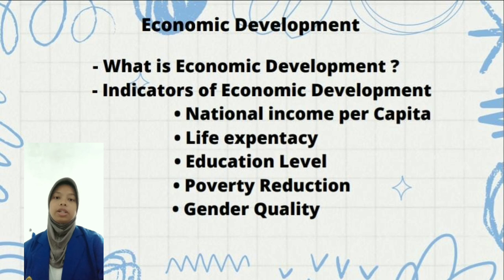So, number five is gender equality. Gender equality measures the extent to which men and women have equal access to education, jobs, and decision-making opportunities. And then gender equality is essential for sustainable development. Okay guys, in economic development we have economic growth. Economic growth is a narrower concept than economic development, and they are measured differently.